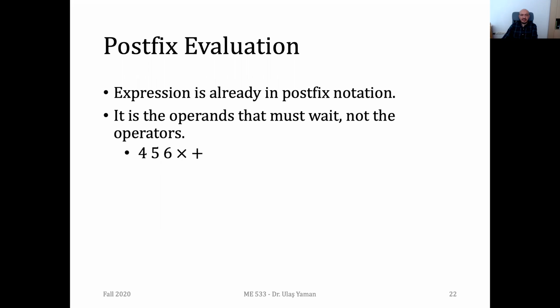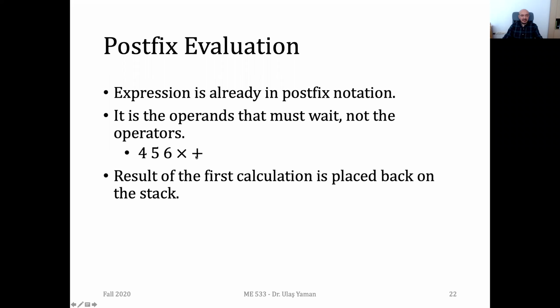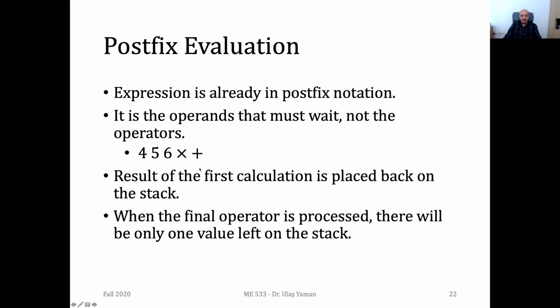And then put the result into the stack, and we will have 4 and the result of this multiplication, which is 30. So we have two operands this time in the stack, and we come up with a plus sign while scanning. Once you do that again, you need to do the math and sum these values. So this is actually what I mentioned: once you do an operation here, the result should be put onto the top of the stack.